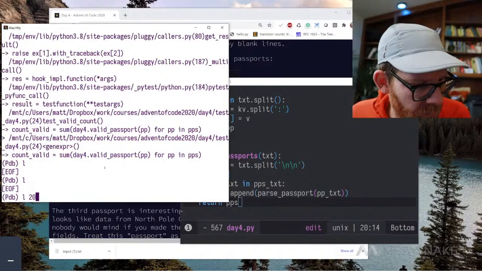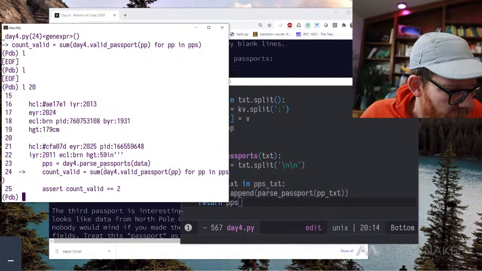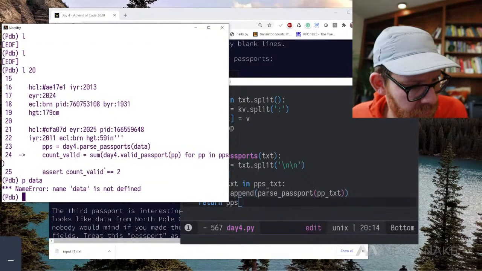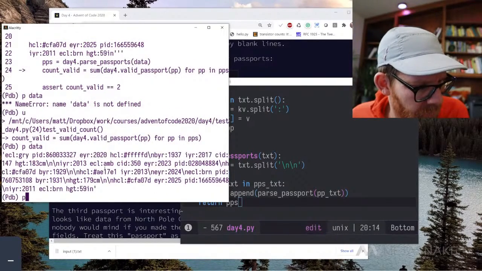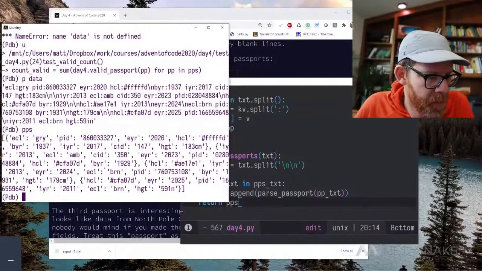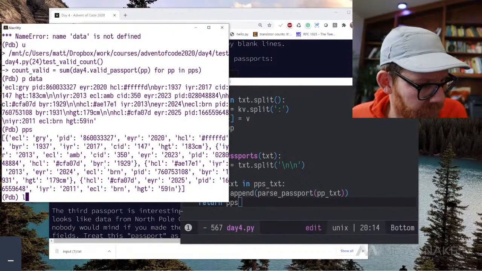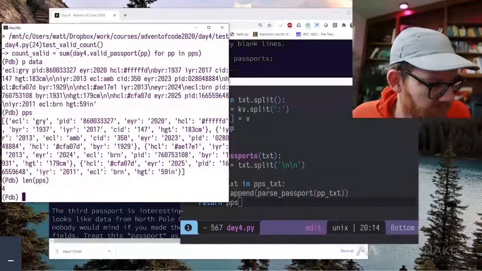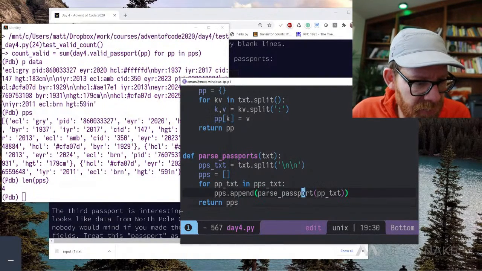What's going on here? Did parse passports not work? Oh. Okay, there we are. So we do have the PPS here. I need to pop up one in my stack. Okay, so we have 4 in there. Awesome. So now we just need to write this little function here.